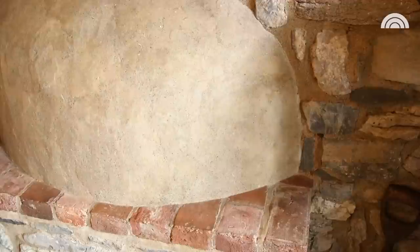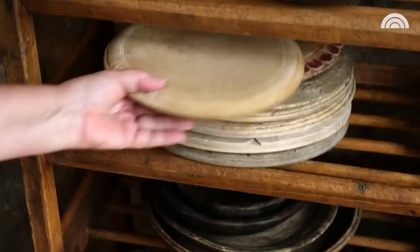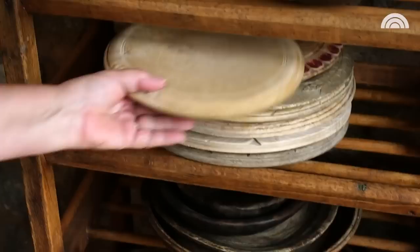Let me show you my favorite space. This is the back of my beehive oven. The front of my beehive oven is where you cook your pies and your cakes — anything that you would use an oven for. And then I use all antique things: antique breadboards, berry baskets, burl bowls, little wooden bowls.